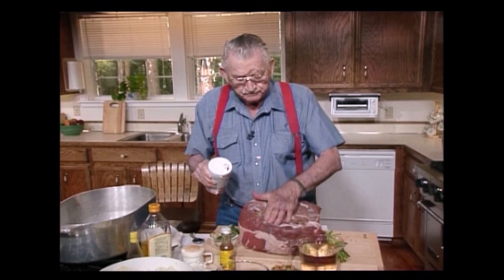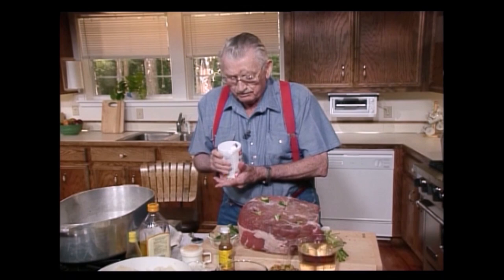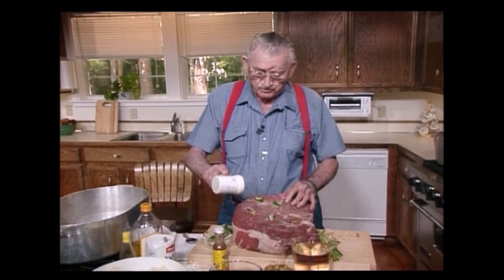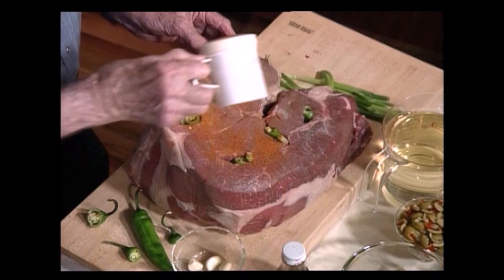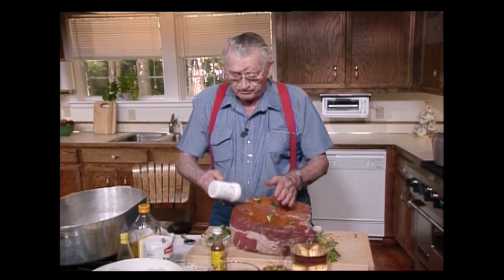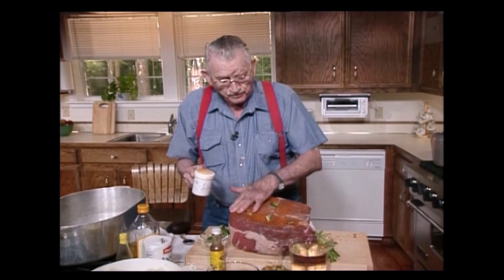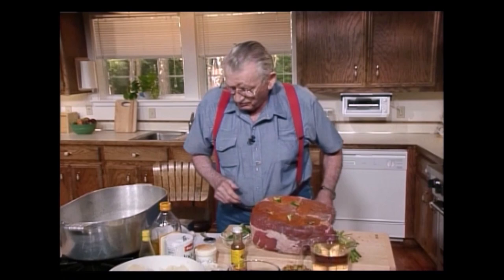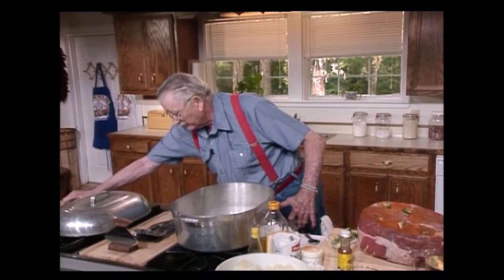I don't rub that in, I'll pat it — pat-a-cake, pat-a-cake. That should be enough oil, enough salt for that. Then cayenne pepper — I'm going to pat that too, and I hope my eyes don't itch. That looks like a lot of cayenne pepper. It is, but it's not too much, believe me. Cayenne pepper is good for you. Black pepper is wood — did you know that? That's true, wood. I don't use black pepper to cook with. I love the taste of it, I just don't use it to cook with because it's indigestible.